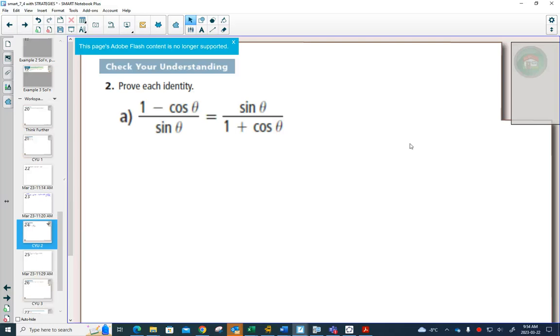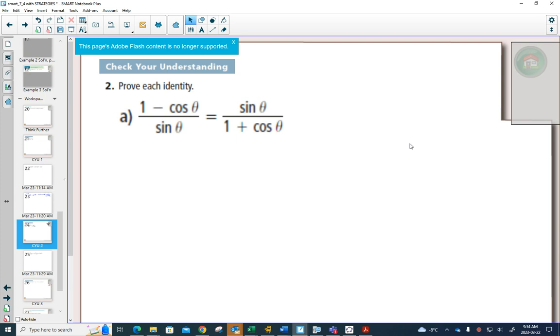And for this one, we are going to need one of the advanced strategies. If we think back, the very first strategy we learned was change things to sine theta and cos theta. And then once you changed it to sine theta and cos theta, part 2 of that strategy was, can we get a single fraction on both sides? So that is a strategy that will get you lots of points, but we get to this proof and you're like, oh, it's already in cos and sine.